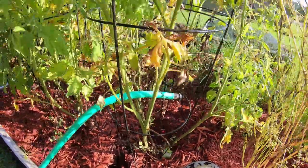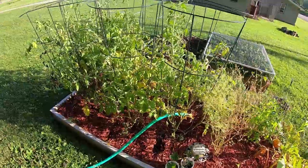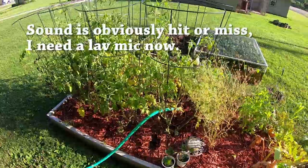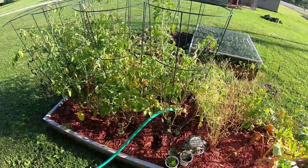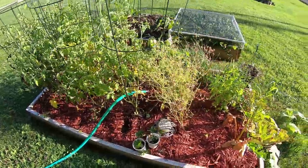Well, tomatoes are looking okay. They were a little bit dry and yellow before, but now they're looking pretty good. That's been on there for 2 days now. I would say that's not 0.17 gallons per minute. What else we got in here?